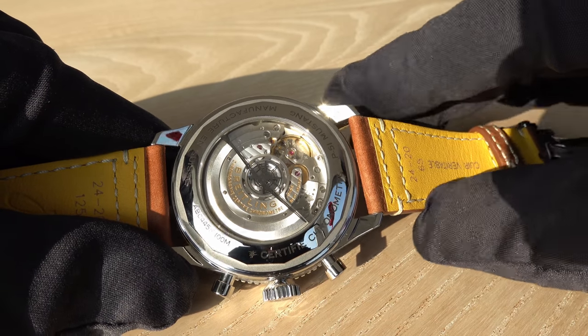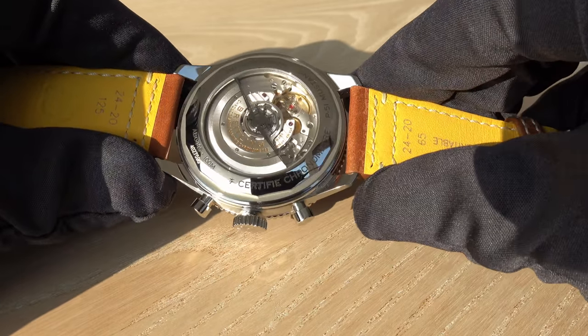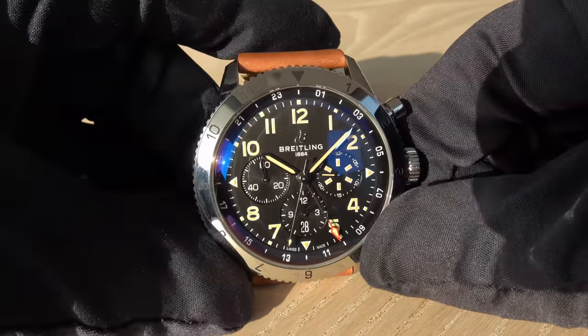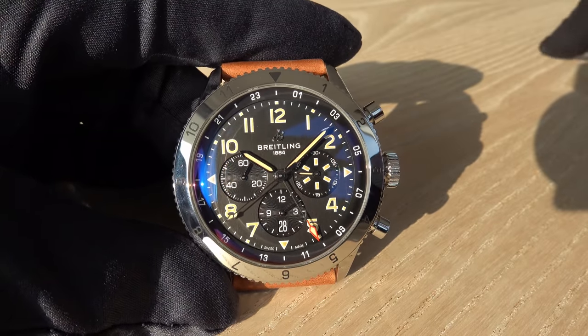Also, this watch is COSC certified, officially COSC certified. It is written here, certifié chronomètre, that means certified chronometer. And this tells you that the watch is accurate to -4 +6 seconds and has been tested by the official Chronometer Testing Institute in Switzerland.